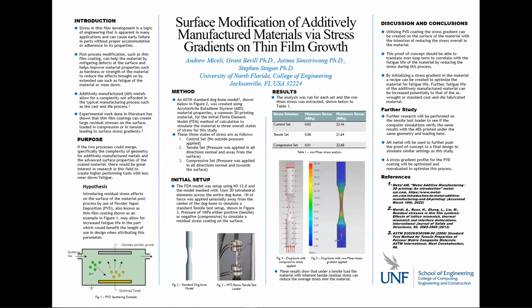So it is now our goal to expound upon the study by using real-life tensile testing to validate our results. We want to print out some ABS materials with the same dog bone pattern, and then thin film coat them with the preferential residual stress applied, either in tension or compression, and using the same stress strain. We want to see whether we get the same results here or whether real life changes the results at all, most likely due to the anisotropic properties of both the materials.